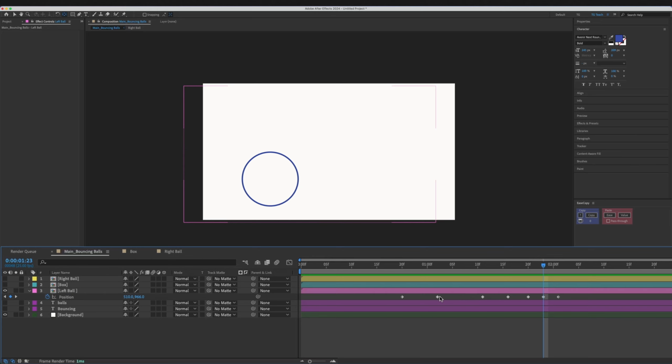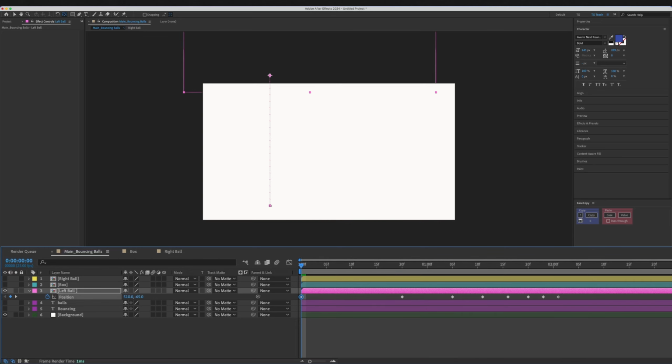So the first couple of bounces will be a bit bigger. You can imagine this like dropping here, going boom, boom, boom, boom, boom, boom, boom, boom. Weird ASMR again. That's sort of how it's going to look, but nothing's happened yet because we haven't changed the position. So if we go to the start of our timeline here, and I'm just going to drag this position all the way up so it's out of frame, and our ball is now going to drop from that first position to our second position, and that's how we do it with keyframes.